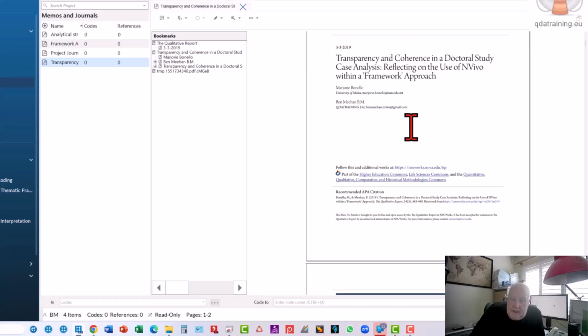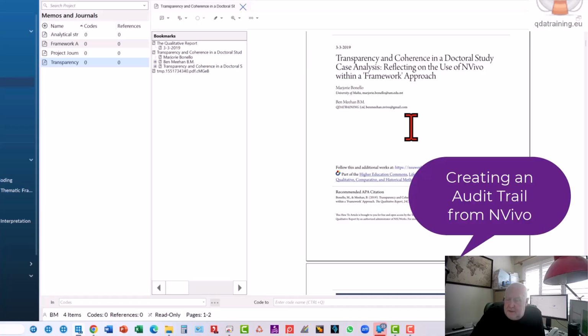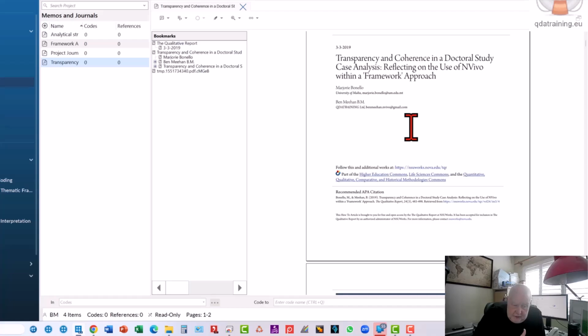another webinar we did, called how to conduct an audit trail in NVivo. One of the big benefits of using NVivo is the ability to have an audit trail, to be able to show your workings.